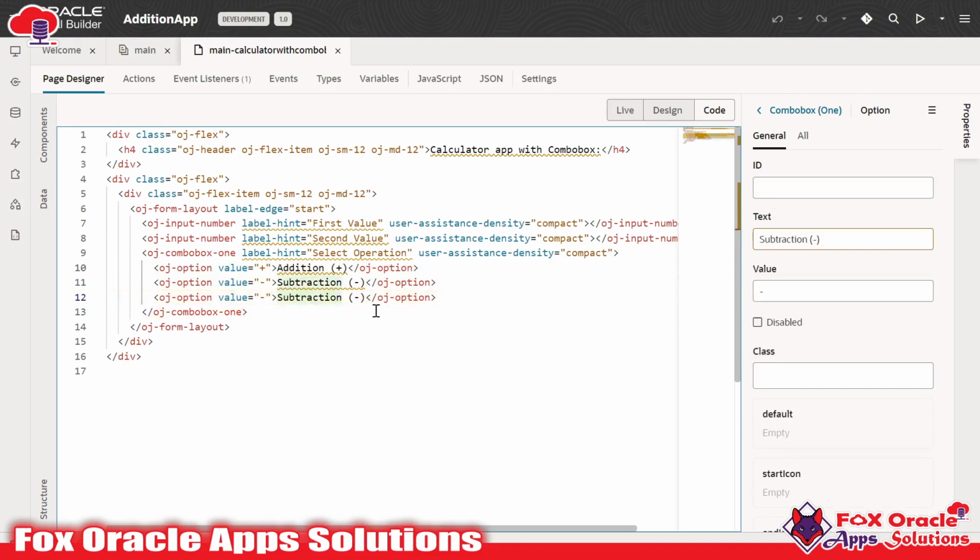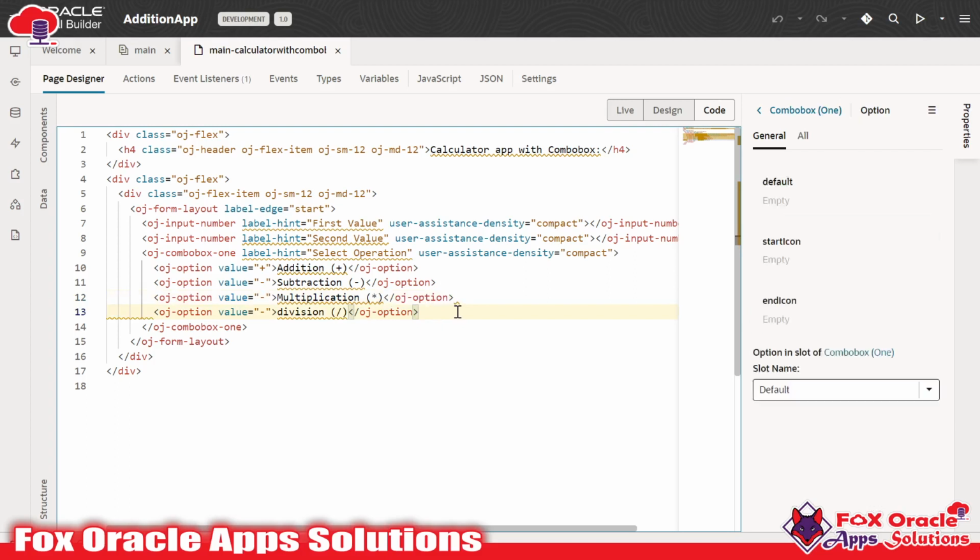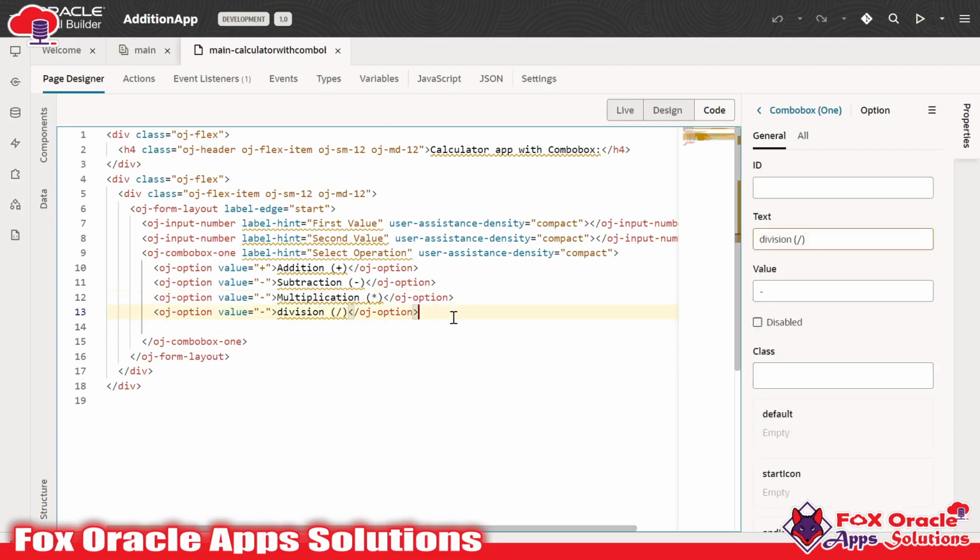After subtraction, we will add multiplication, and next one will be the division, and the last will be the remainder as percentage.